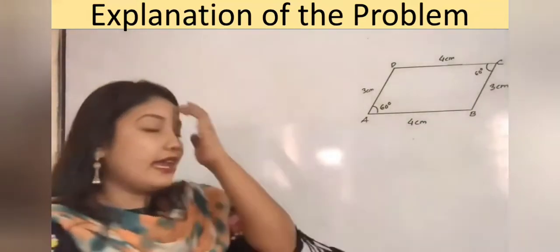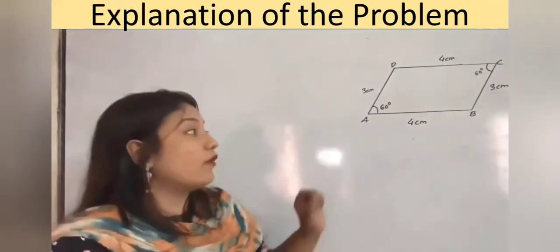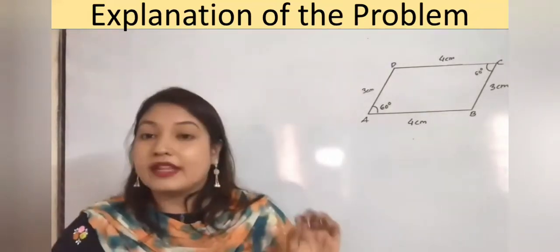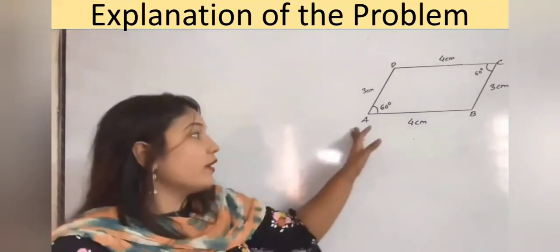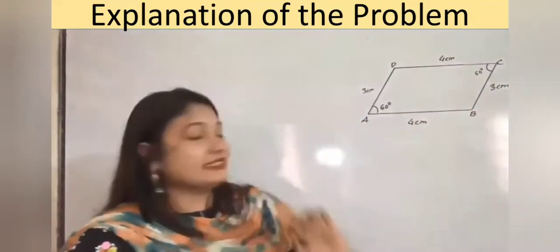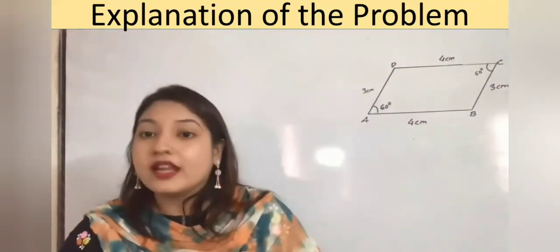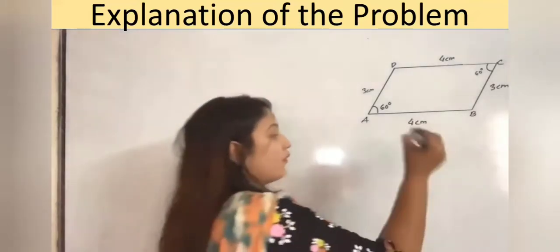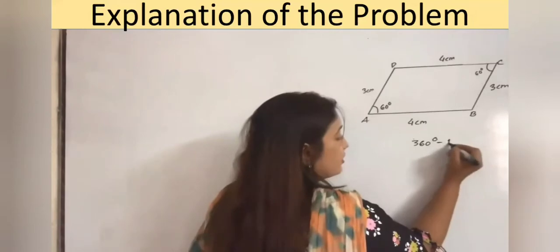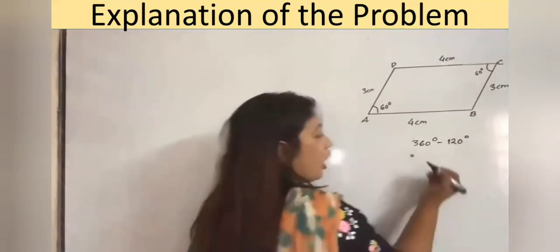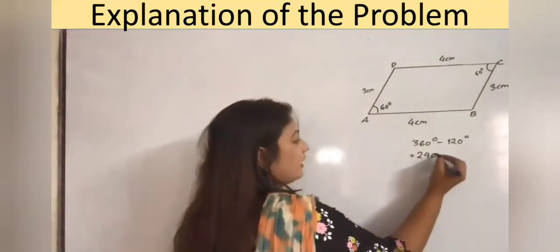Okay, students? And another thing I want to tell you that, do you know whenever we are doing sum of four angles of a parallelogram, then it is equals to how much degree? Yes, it is 360 degree. So here we get this one 60 and this angle as 60 degree. So if we add the 60 degree and 60 degree, we get 120 degree. And sum of four angles is 360 degree. So see, if from 360 degree, I do subtract 120 degree, how much we get? Yes, it is 240 degree.